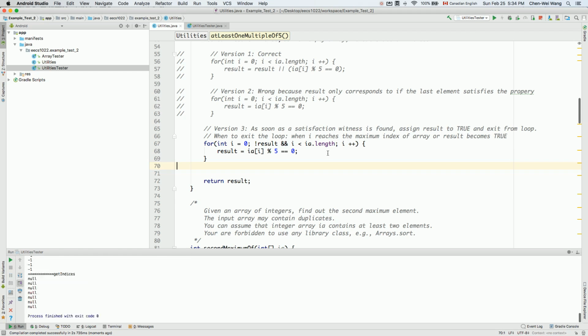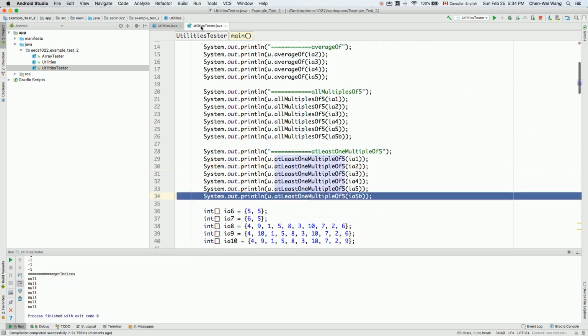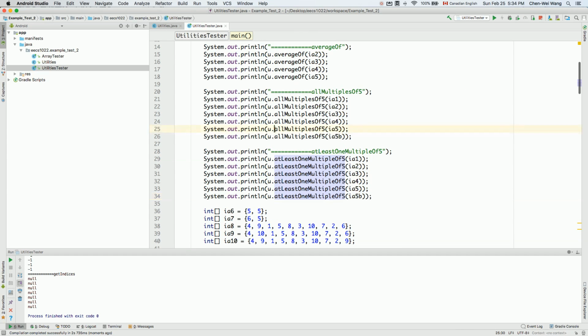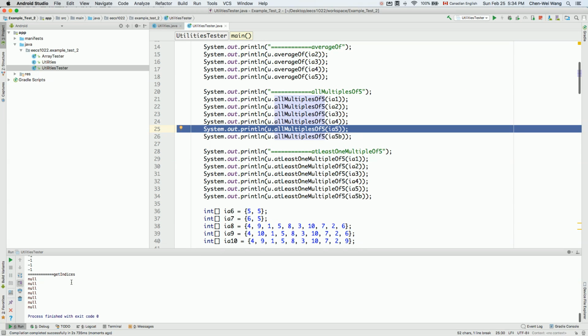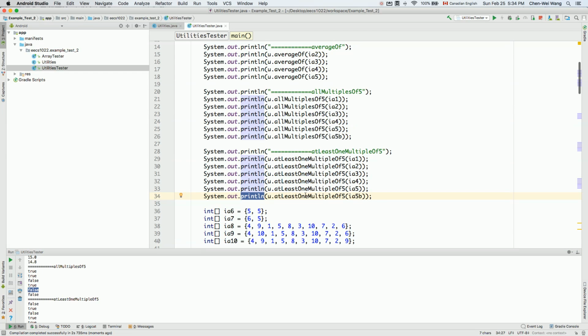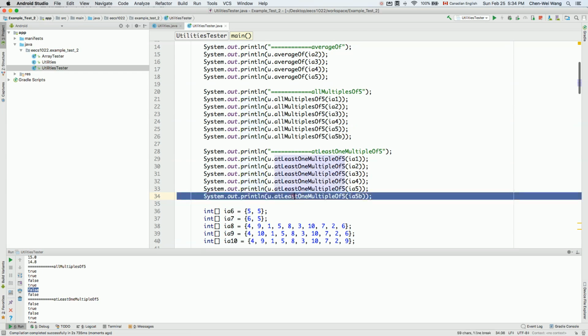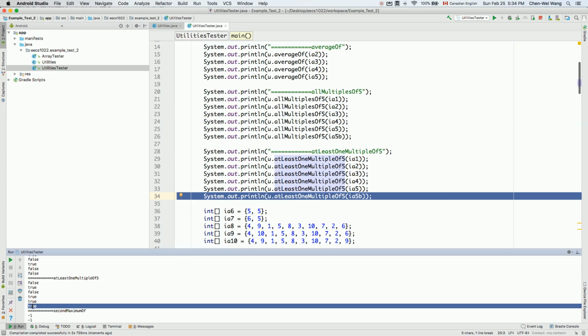So for version 3, first of all, we want to see for IA5, it should be false. Now for all multiples of 5, IA5 is actually false. Very good. And for at least one multiple of 5, IA5B, it should be true. That's also correct.